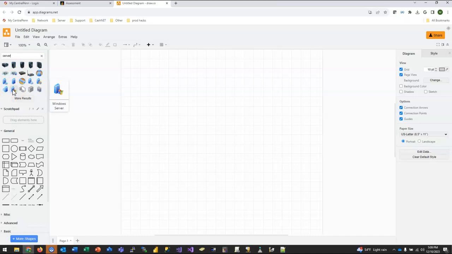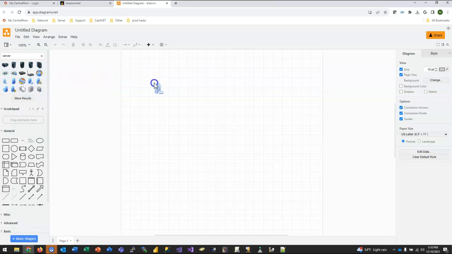So we got a bunch of different ones here. We got Windows Server, Server Farm, SQL Server, Web Server, Cluster Server. This looks like a file server. So let's use, I know this says database server, but this doesn't really look like a database icon.